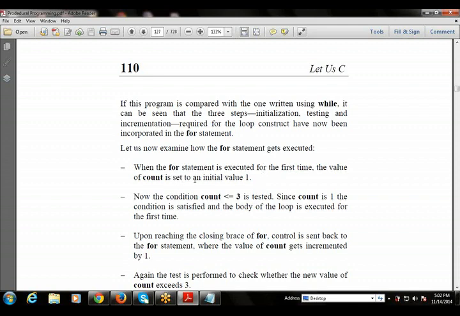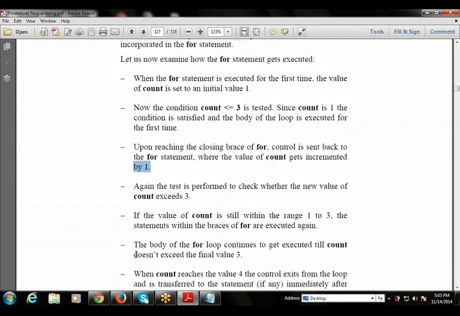When the for statement is executed for the first time, the value of count is initialized to 1, that is count equals 1. Now the condition is count is less than or equal to 3. Count is 1, that is satisfied, so the loop will execute. Upon reaching the closing brace of for, control is sent back to the for statement where the value of count gets incremented by 1.